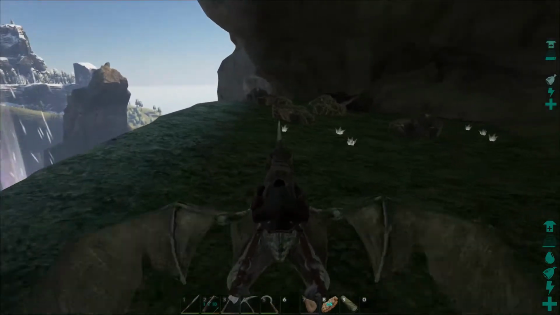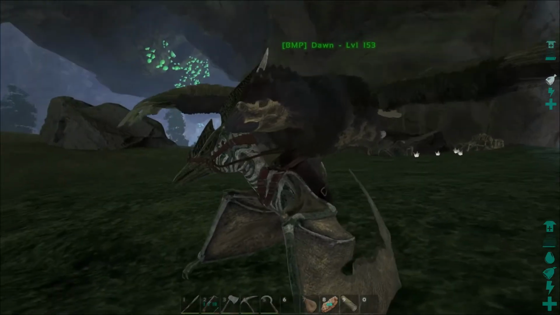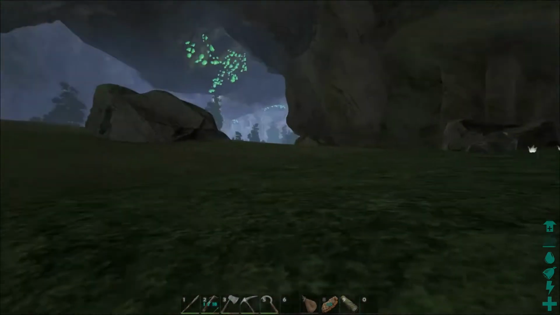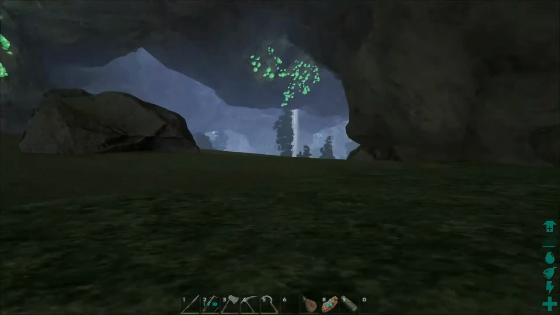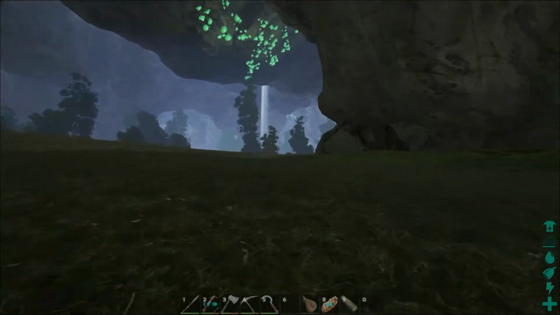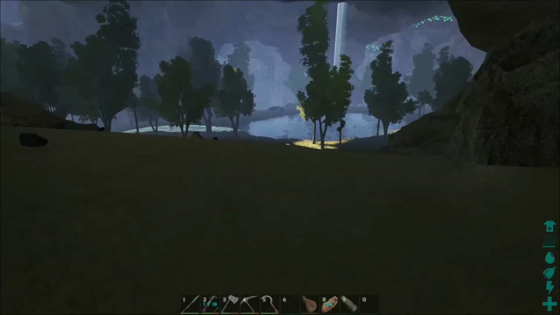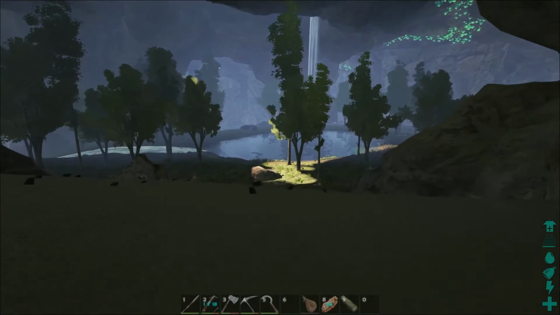Let's put down here for a second. Let's tell Dawn to sit down if she will. Appreciate that. You saw a Procoptodon here. That was really cool. And a whole bunch of other stuff. Beavers down there. Well, at least if we don't settle down by the river, or by the lake, we'll be able to take advantage of the beavers and the beaver dams.